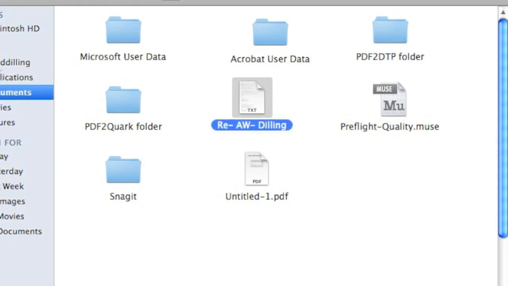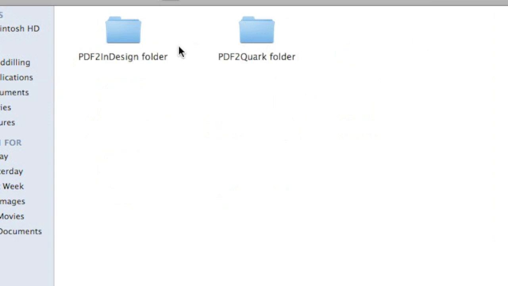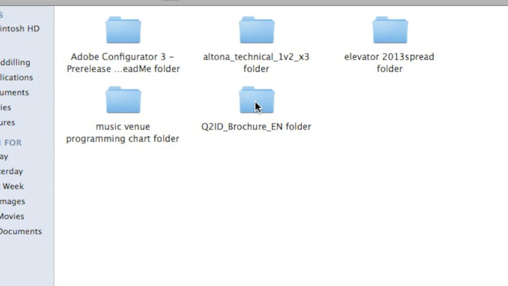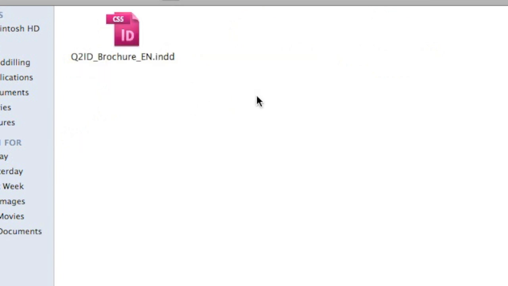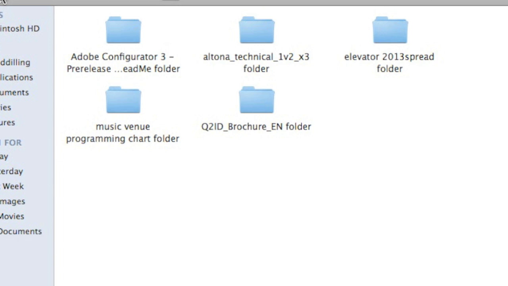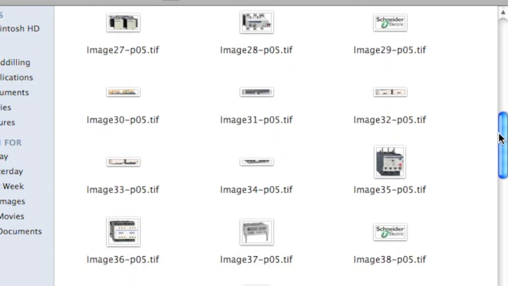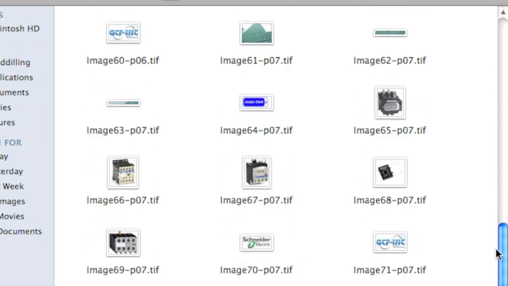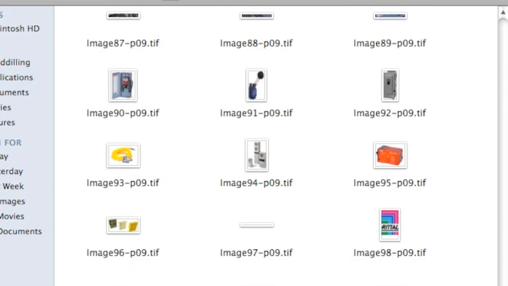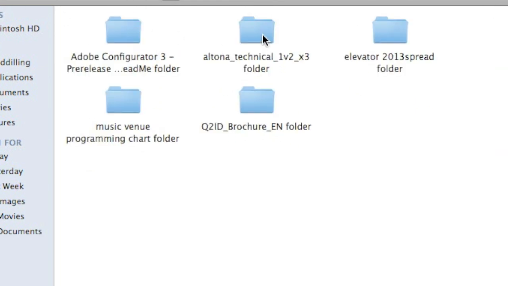And we cruise on over into our user folder, in the documents folder, and then in there we'll get a PDF to DTP folder. And inside of there we get both of our different versions of PDF to DTP, and in the InDesign folder you'll see the files I've recently converted, and there's the Q2ID file. Now this is a vector-based file, so it converts a bit differently, but if I look in some of the other files we converted, what you'll see is we extract out all of the images along with creating a new layout for that file. We showed you just this file a moment ago as well. Incredible! The amount of time and money this tool will save you just by extracting these images alone. Not to mention, of course, the getting the file themselves back.